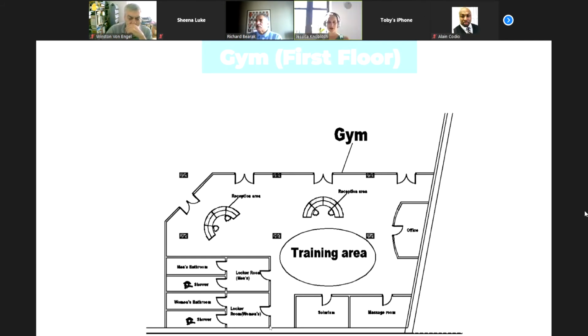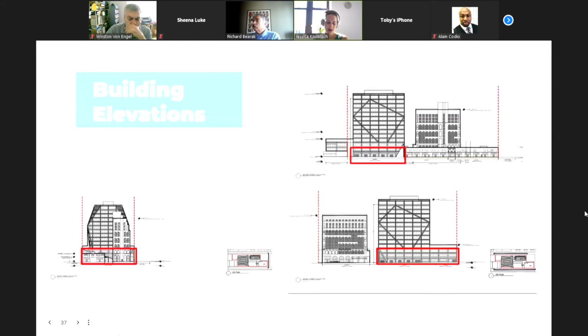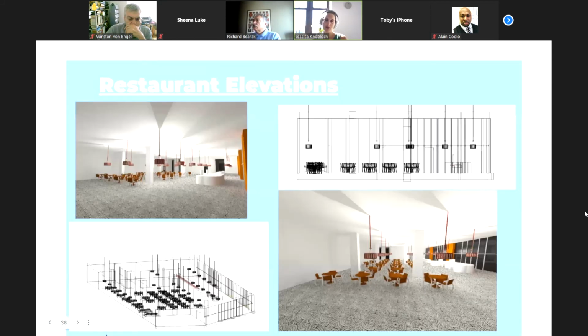Maybe I could also just add one more thing. I very much like how you structured the presentation from general, this is the site, this is the population, these are the access points to the site, to space allocations, then to your 2D plans, and finishing off with the 3D and more immersive experience, which was great to see. What I think would have helped your presentation, especially of these 2D plans, is a bit more explanation of some of the choices you've made.